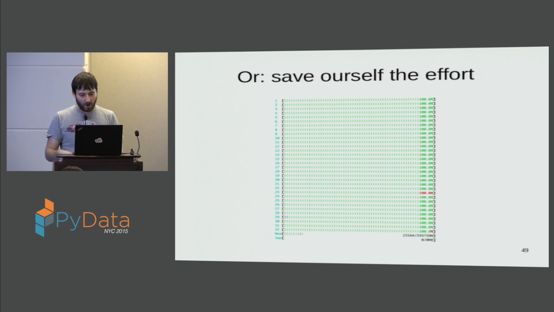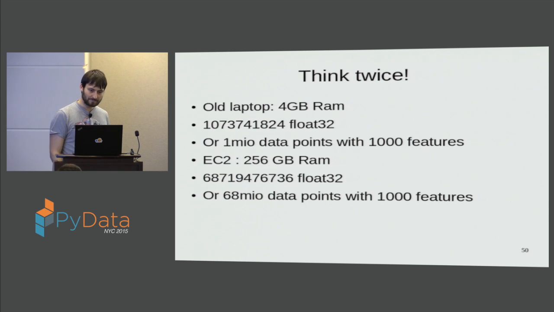You can just open JupyterHub, your Jupyter thing, do your pandas, do your scikit-learn. It's much easier than trying to do any out of core or any Spark stuff. If you have a couple of terabytes, it's a different story. Yeah, so this is my old laptop. It has 4 gigabyte of RAM. Actually, this is not my old laptop. This is my new laptop. It has 8 gigabyte of RAM.